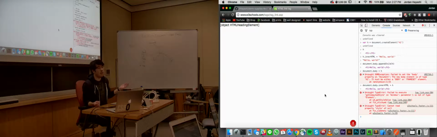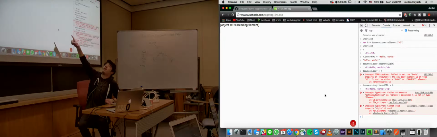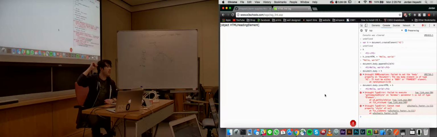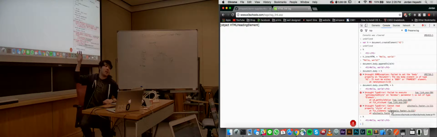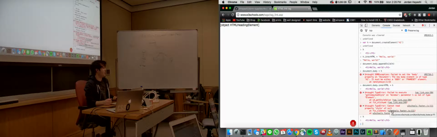And so I think some of you yesterday had a problem with app.get and passing it something undefined, and you got that error message that said it's looking for a callback, but I got object undefined. That's because sometimes when you try to stringify objects, you get what looks like this, object and then the type of object. Does that make sense to anyone? Did that go over everyone's head? So when I tried to set the innerHTML of the body to h, which right now is just this object, it didn't work because it's an object and not plain text like innerHTML is supposed to be.